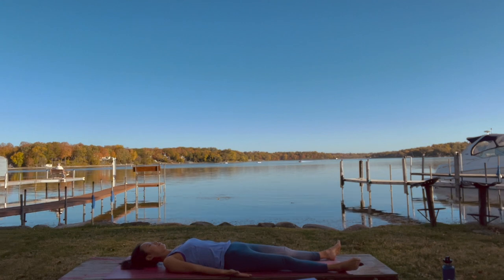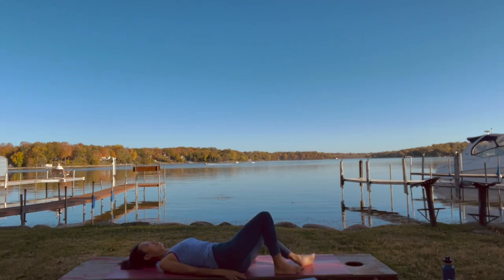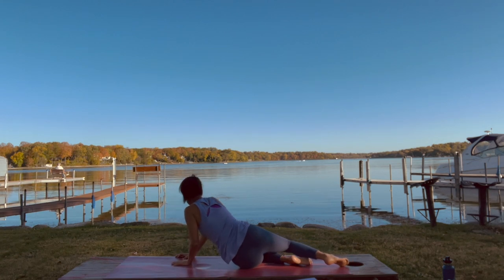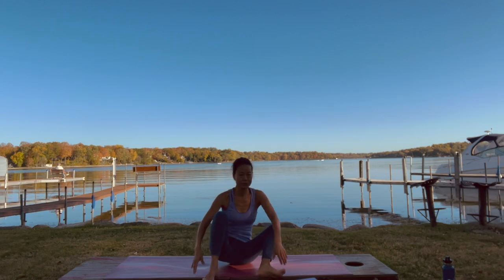Bring your awareness back. Wiggle your toes and your fingers. Roll yourself to your right side. With your eyes closed, assist yourself up to a comfortable seat.